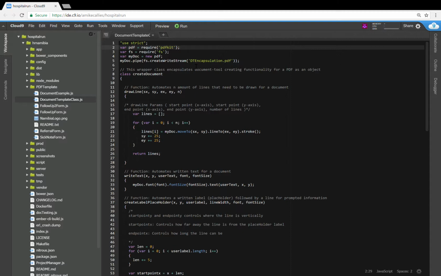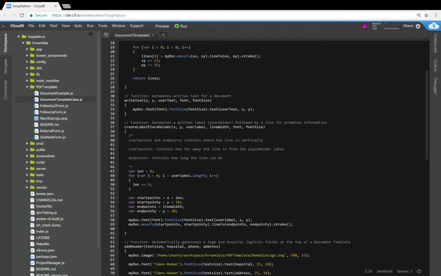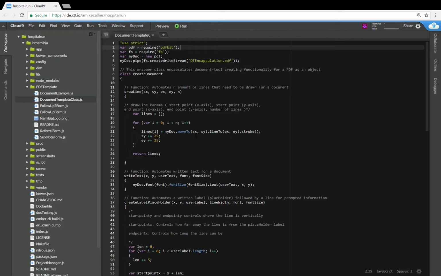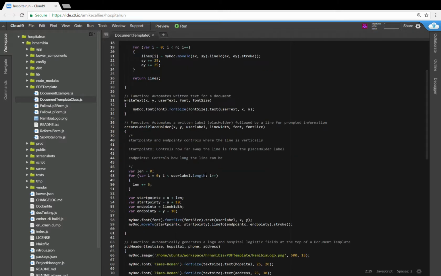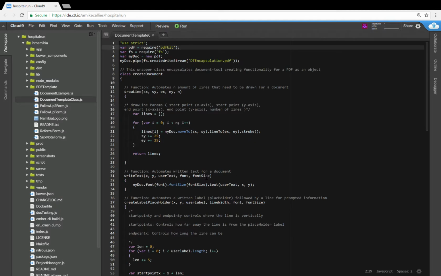So what these methods here do is encapsulate and optimize the things that you would naturally want to do on a document template, such as drawing lines or writing text or doing both at the same time. And going from there, even at this point now, I feel like there are so many possibilities that I've yet to discover. So again, this video is mainly for the person or the people who pick up where I left off.